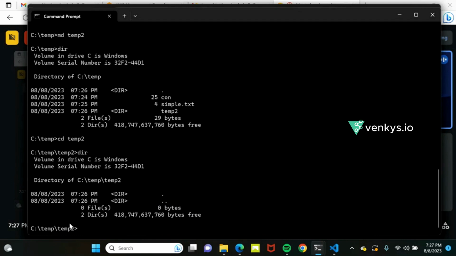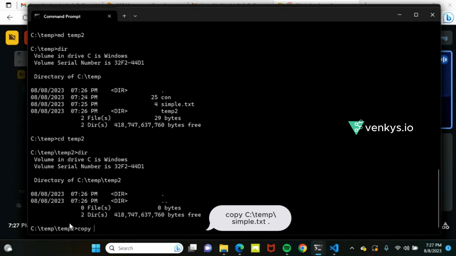Excellent. So right now, what do you want to do? I want to copy the file simple.txt from the temp folder to the temp2 folder. Had it been the graphical user interface, you would simply drag and drop it, or right button copy, come here, right button paste. You're aware of that, right? Yes. All right. So now what do you do? COPY in Windows. COPY space. You've got to give the path, right? This is a command line. It doesn't know, so you have to give the complete path.